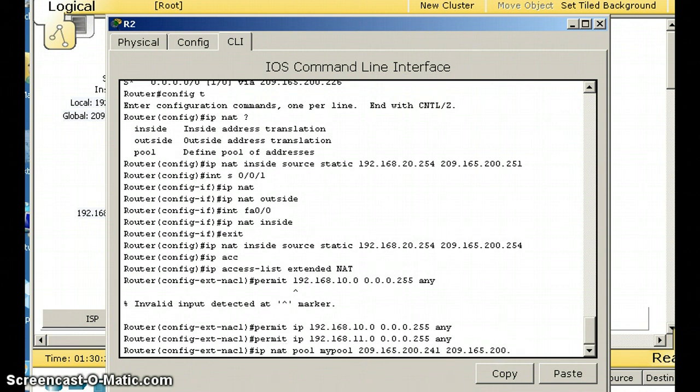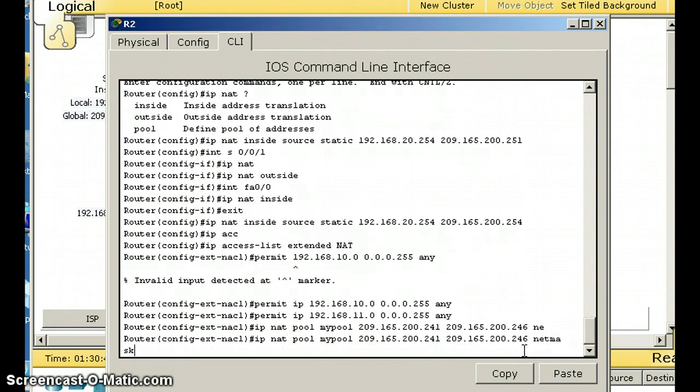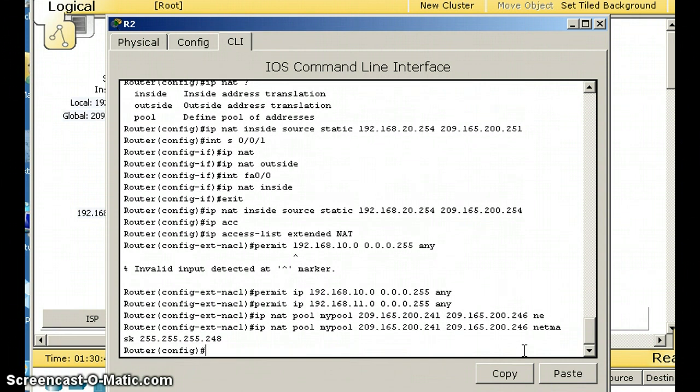Where's going to be the top end of that? It's going to be 246, and it's going to have a net mask of 255.255.255.248. So we now have the pool configured, and we have the access control list.